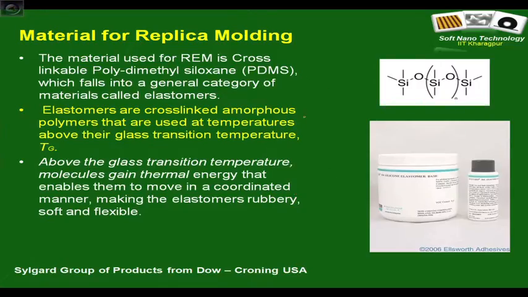So let's move on, and we have already talked about these classifications, but this resource will be with you. So material for replica molding is something we have already discussed. It's Sylgard 184. And in fact, those of you who have interest in microfluidics, another very advanced area where a lot of research worldwide and also in India is actually going on, in microfluidics also, in most cases experimental microfluidic devices are fabricated using Sylgard 184. So, it is a very popular material now.